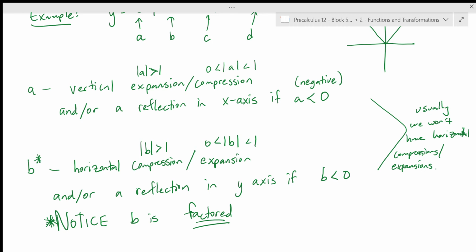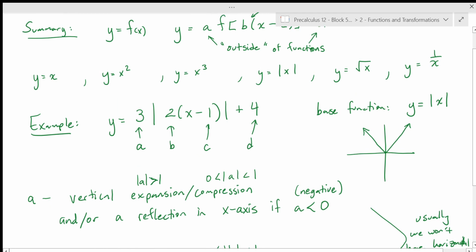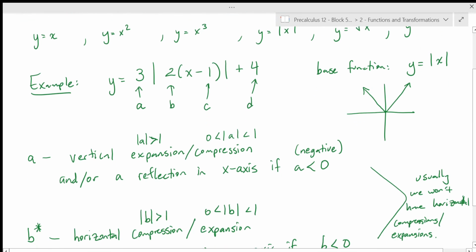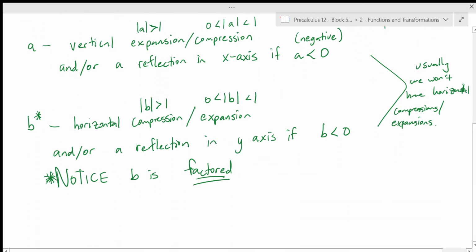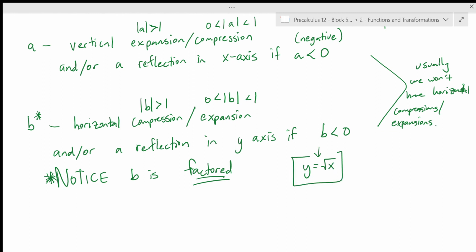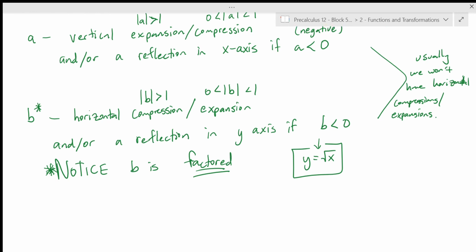You will often, however, see a B that is negative. So that negative, especially when we're talking about a radical. For some of our base functions, putting a negative there isn't going to have any effect, like x squared or absolute value of x. For some of them, it's the same thing as putting a negative in front. But where you really need to be careful about that horizontal reflection is in our radical. Okay, y equals radical x is really the place where you need to be looking out for that horizontal reflection as opposed to a vertical reflection. And for some functions, a vertical and a horizontal reflection have pretty much the same effect.